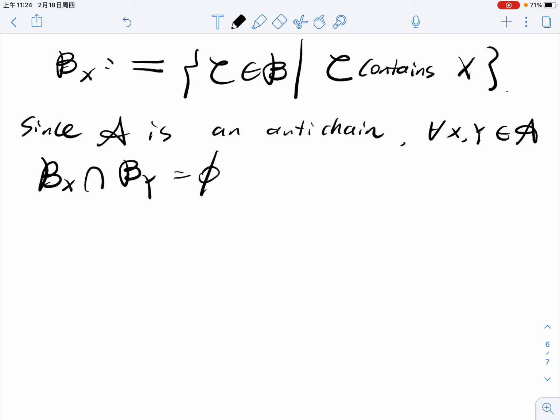This is because otherwise x and y are in the same maximal chain, and hence x is contained in y, or y is contained in x, which is a contradiction.